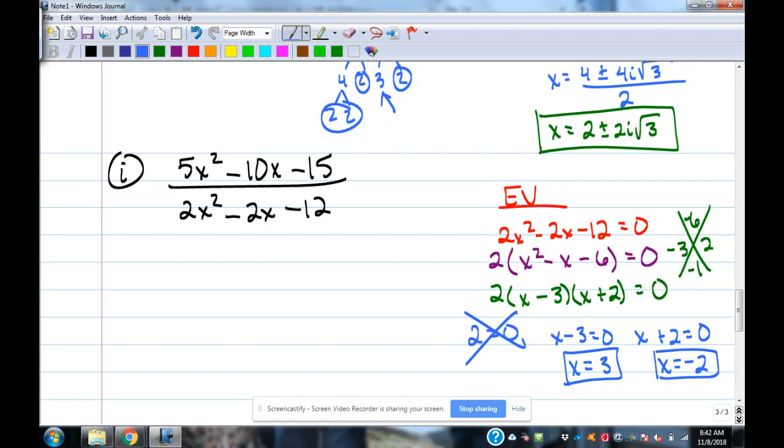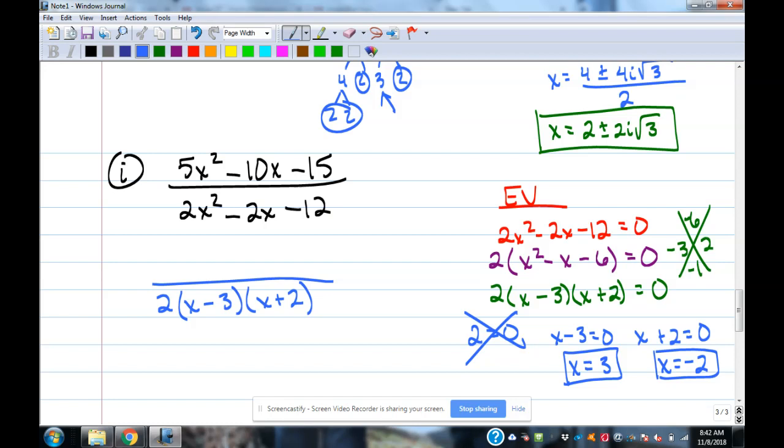Now, good news is we factored that. So we've got the factored form here in the green line for the denominator. So we don't have to do that again. So on the bottom, I've got 2 parentheses x minus 3 and x plus 2. That factored form that I already found when I solved that. So I'm saving myself a step by using factoring to solve those.